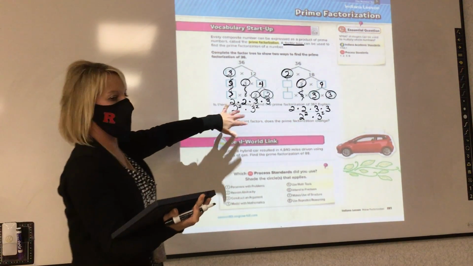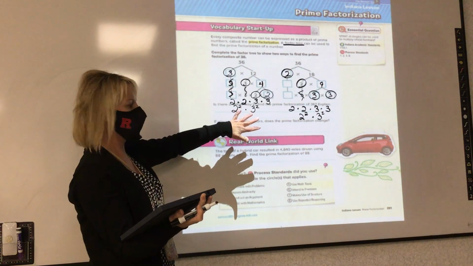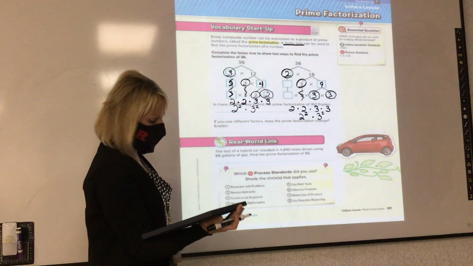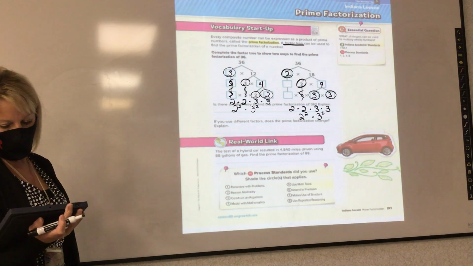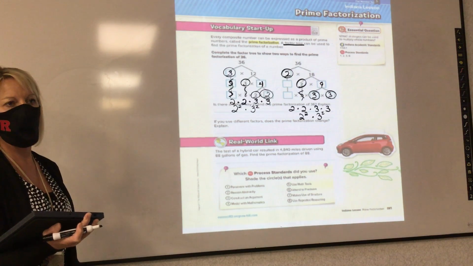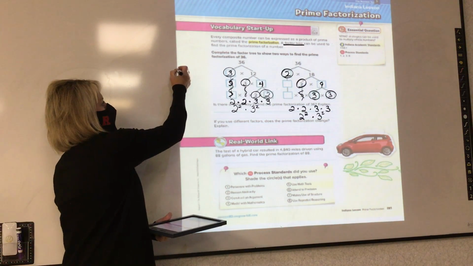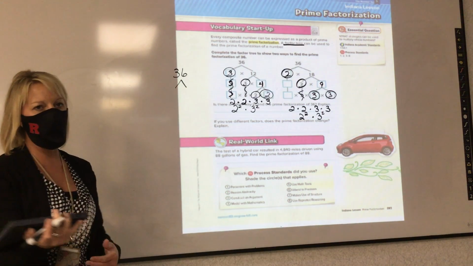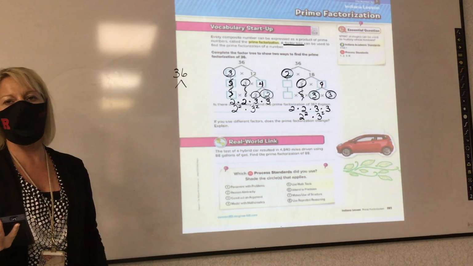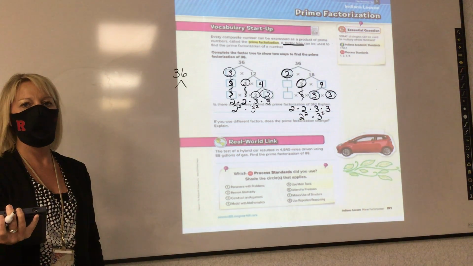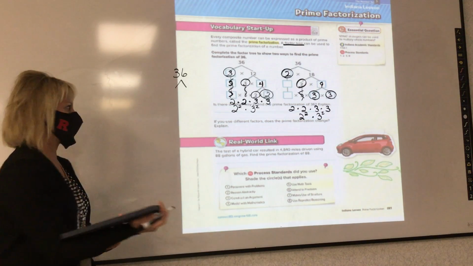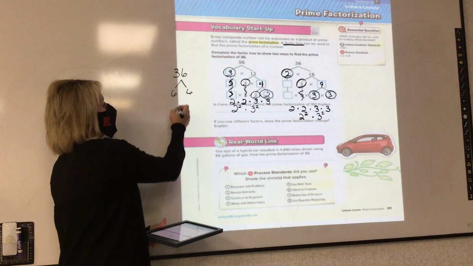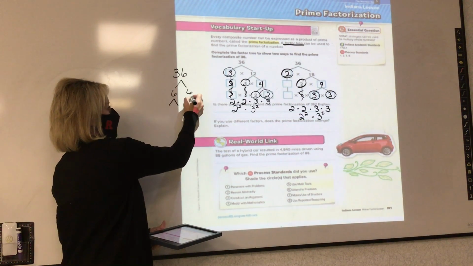Now I wrote on these lines, and you might have also, but we can still answer this question in our margin. It says, is there another way to find the prime factorization of 36? So let's write the number 36. Let's start the factor tree. What are 2 other factors that I can multiply to get to 36? 6 and 6. 6 and 6 are not prime, so I need to factor them out.